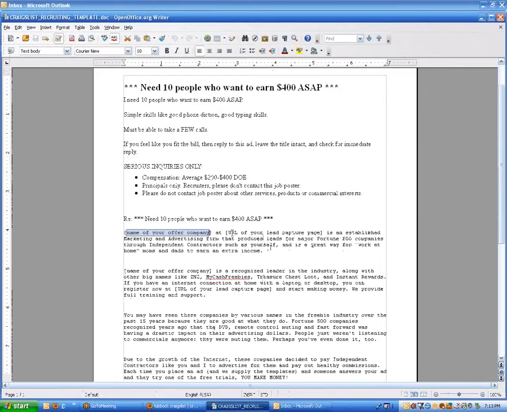And the way this is worded is, you can say instant rewards at the URL for your landing page. It's an established marketing and advertising firm that produces leads for major Fortune 500 companies through independent contractors such as yourself, and it's a great way for work-at-home moms and dads to earn extra income.